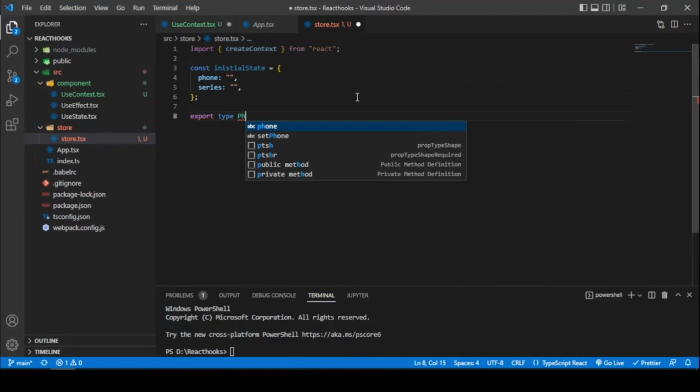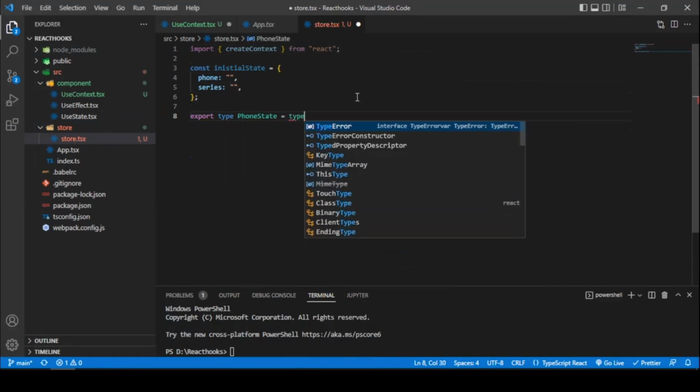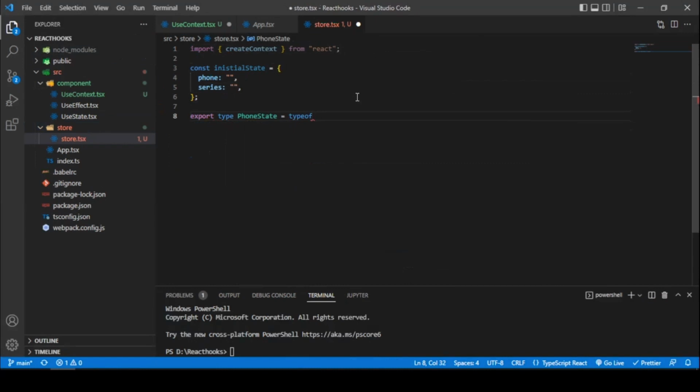We can create PhoneState that would be the same, and type of would be copy initialState. And we can see we decide what type it would be, and in this case PhoneState. Later on we will use that.